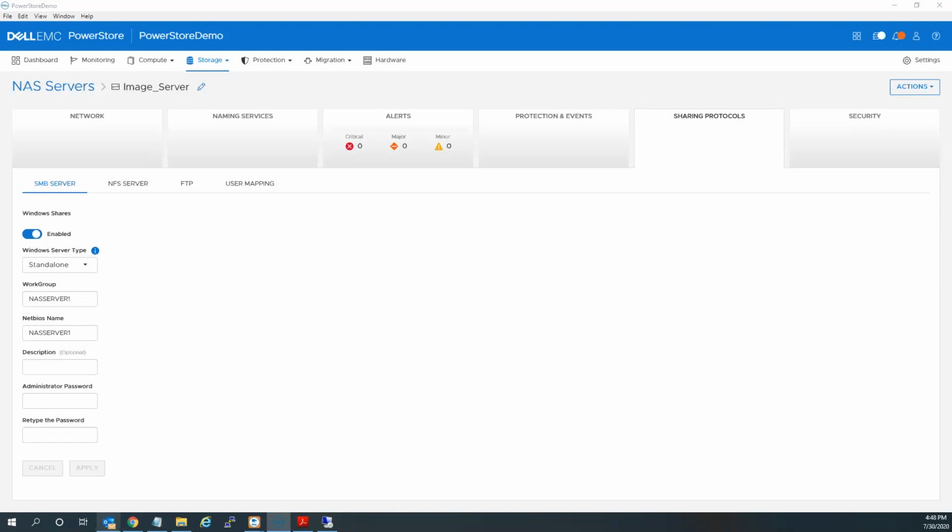Yeah, this is a little bit of a differentiator, because what you're starting to see is a convergence of feature functionality of the Unity and the Compellent. If we look at the Compellent line, it's called federation. And going forward, within the PowerStore, it is called clustering.